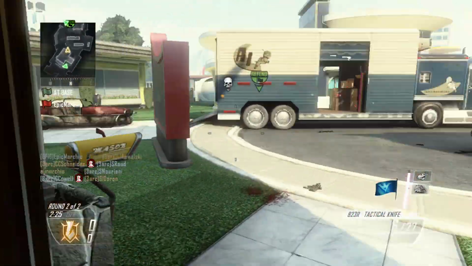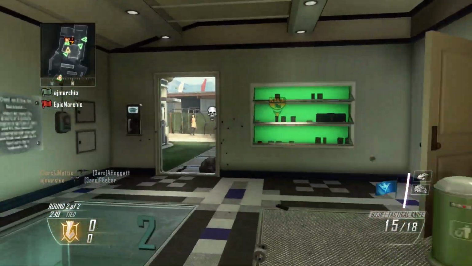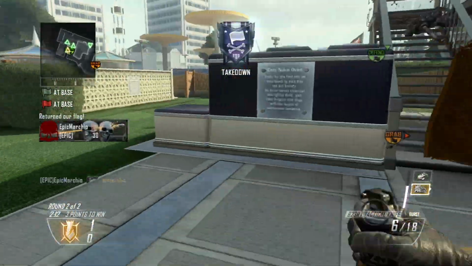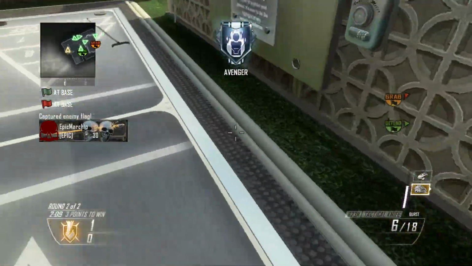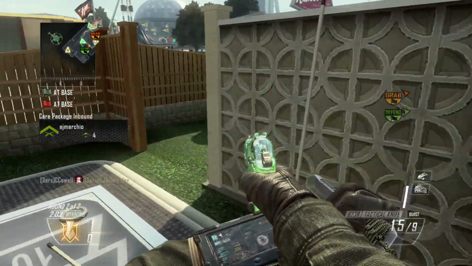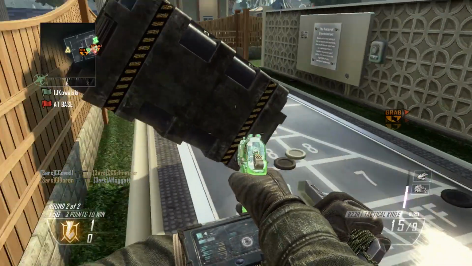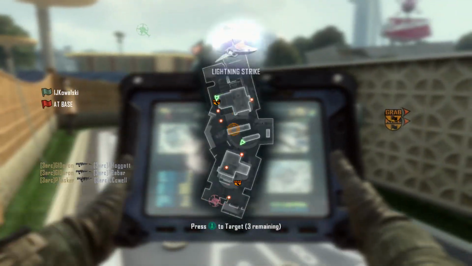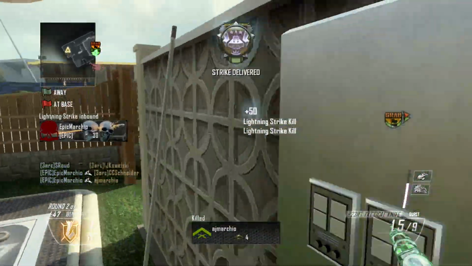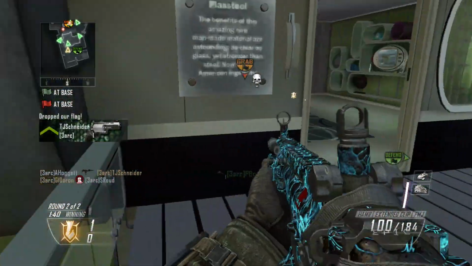Flag. Hostiles have taken our flag. Move it! A care package on standby. We've pulled forward. We've captured the enemy flag. Care package inbound. Hostile care package inbound. Hostiles have taken our flag. Lightning strike on standby. Hostile flag carrier is down. Lightning strike coordinates received inbound. Our flag is back at base.